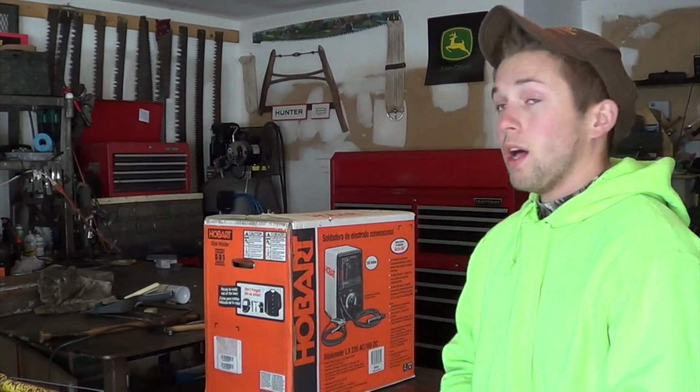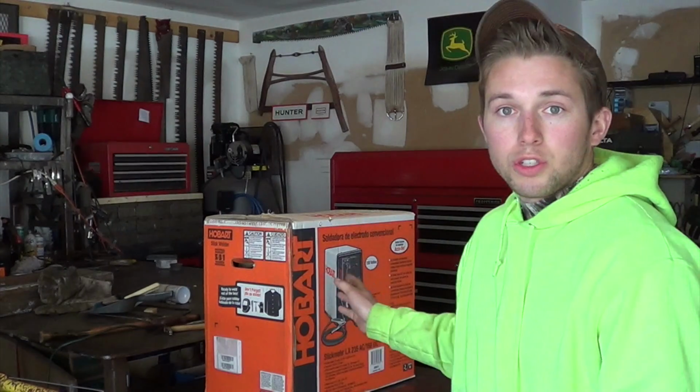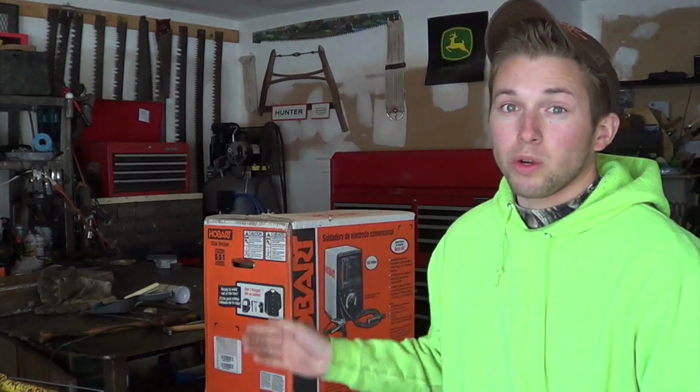Why did I decide to purchase the Hobart? Well, I liked them because they are manufactured in America. If you've ever looked at the Miller version of this, which I believe Hobart and Miller are the same company, Miller's version is more or less, some people debate on this, somewhat identical. The faces of them look incredibly similar, and I'd imagine the internals are very similar. Also, I have a Hobart already, and I've had great experience with Hobart thus far, and I wanted to keep the trend going.